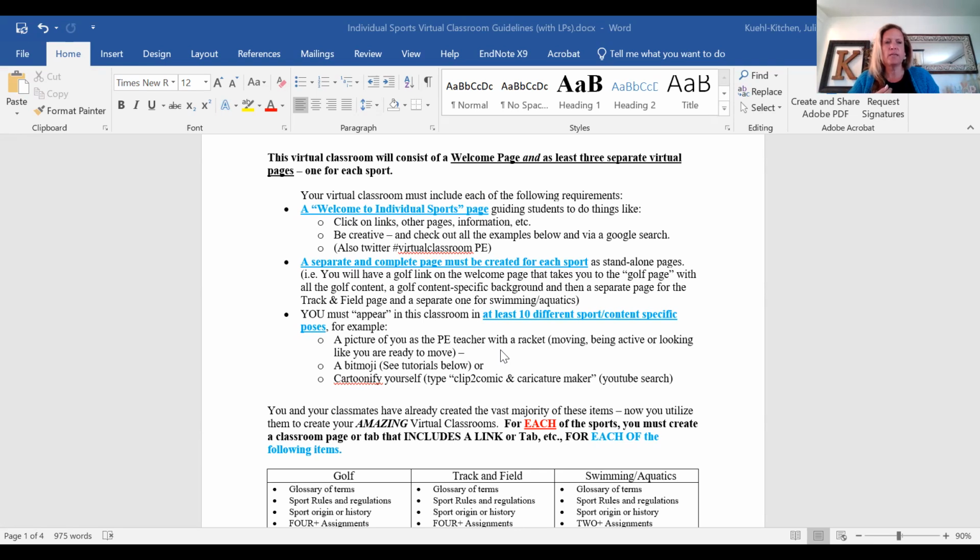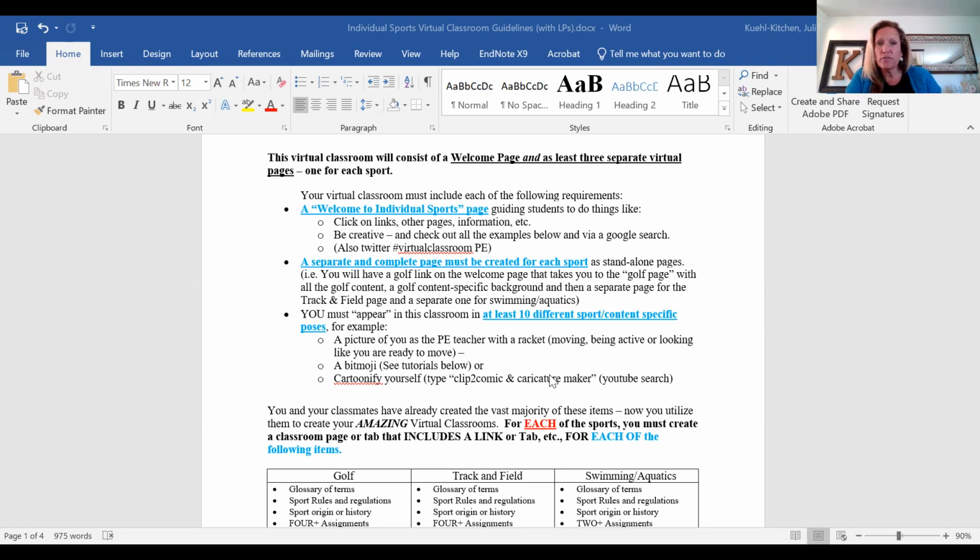And so in the beginning, it can be you as a teacher, and in golf, it should be you doing golf related things. In track and field, it should be you doing track and field related things. So you can get background images, which we'll talk about in a sec. That's a golf course, and then you're standing on the tee, or you're standing on the fairway, or on the putting green or something. So definitely make it so that it's you. That's either a Bitmoji of you. It can even be your actual picture if you want to.